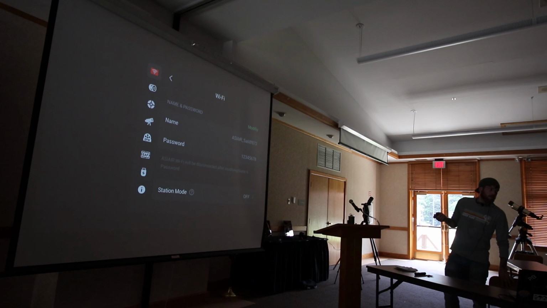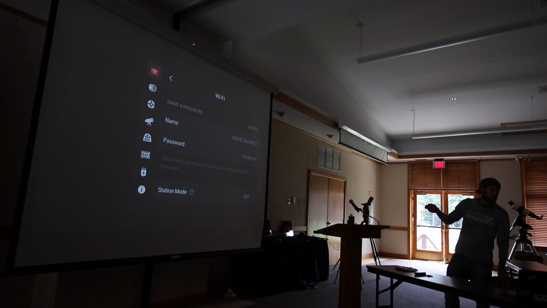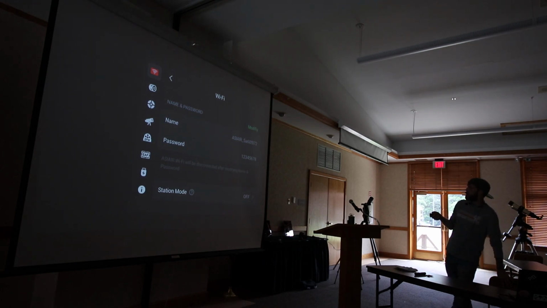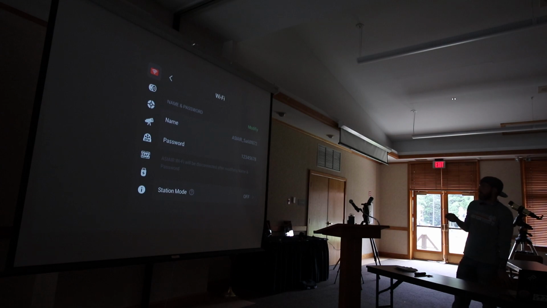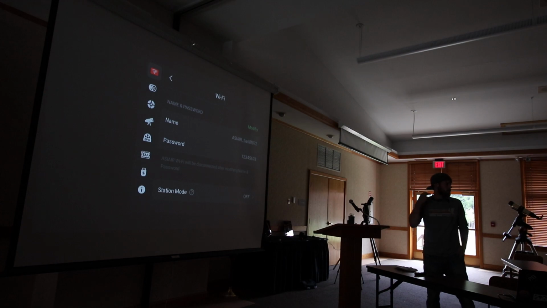I do highly recommend you change your password when you set that up, because it comes with a default like 138. So you want something that only you can connect with. Yeah, right here, you can modify it. I don't know if I actually went into that, but you can probably change this name here. I'm not sure if it'll change this or just give you a name that shows up. Change whatever you want. You can modify this pretty well.